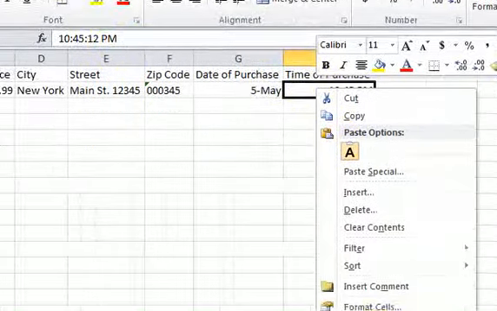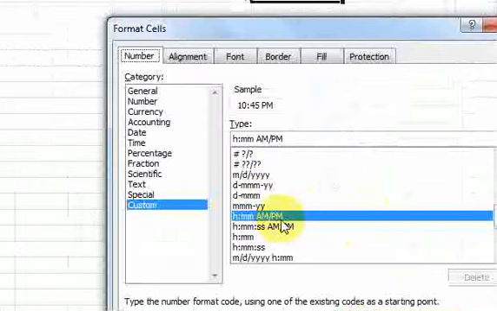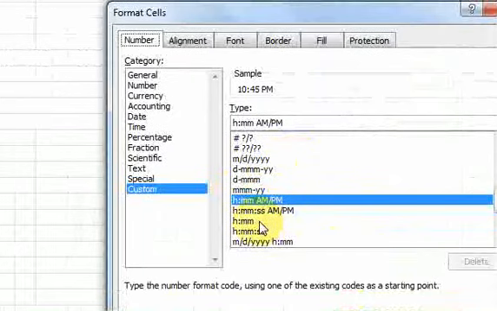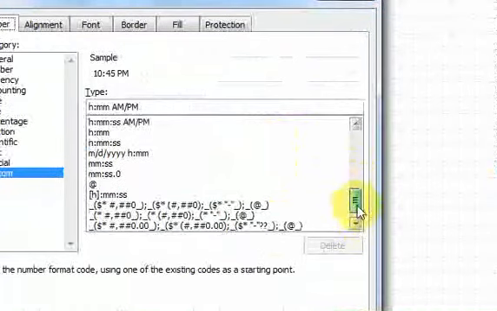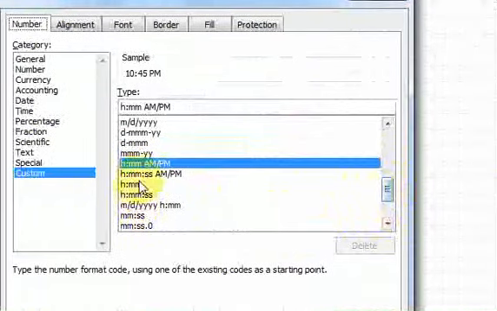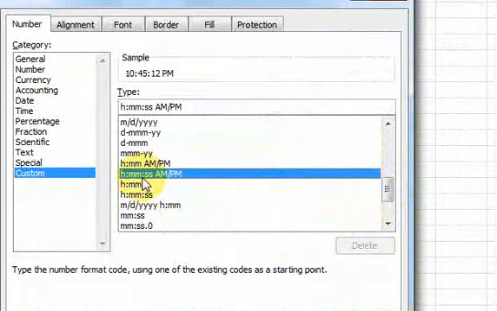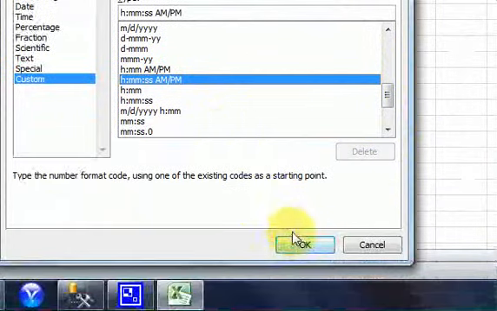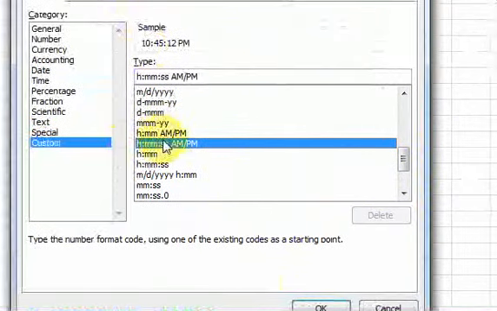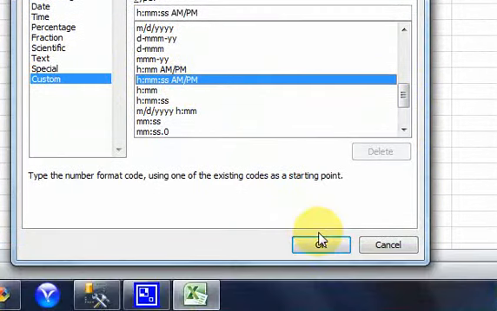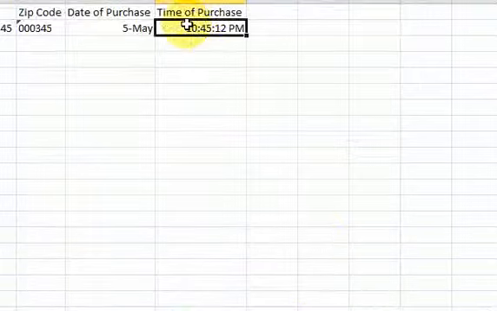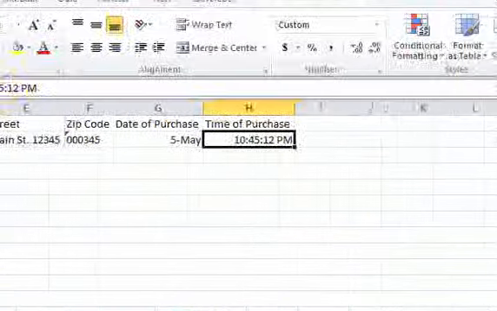So I'll right click, I'll go to Format Cells, and now it gives you all these formats here, and you just select one that you want. I mean, there's a lot of different options here. Really, you're concerned with this, like hour, minute, seconds, AM, PM. If I click OK, so I want it to be a format like this, where it begins with an hour, and then it shows the minutes, and then it shows the seconds, and then it shows AM, PM. So I click OK, and now I have my hours, minutes, and seconds, which you see in the formula bar here.